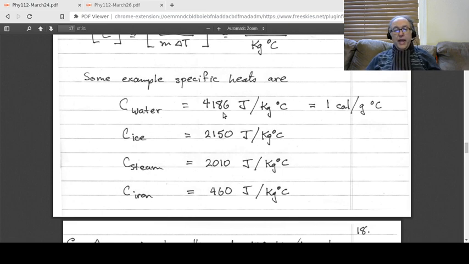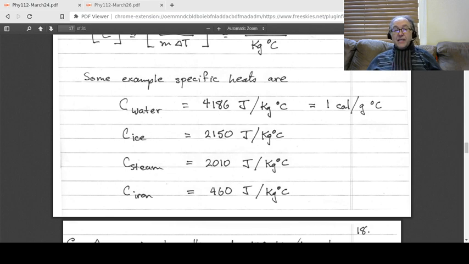The other unit, which we're not going to use, but which is used in chemistry a lot for energy, is the calorie. It's also used in biology for food energy, but that's how the calorie is defined. The calorie is defined through the specific heat of water. The amount of energy it takes to increase the temperature of 1 gram of water by 1 degree Celsius is 1 calorie of energy. I just mention it in passing because you've probably heard of calories in your other courses, but here we have the specific heat of water in joules per kilogram degree Celsius.